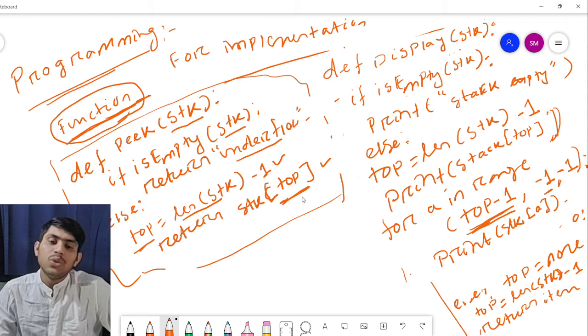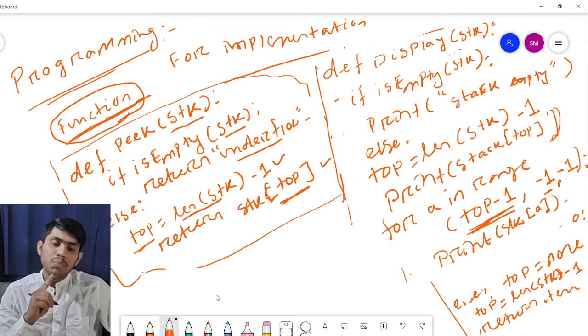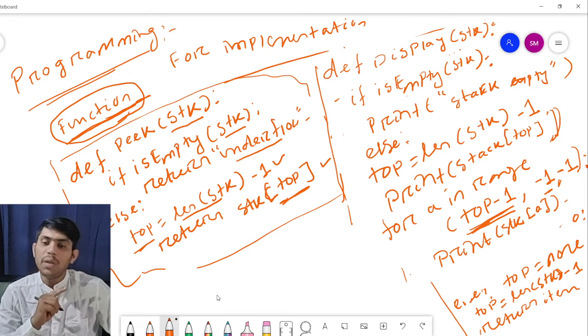Okay. So this is all the function part. So how many functions do we use? One is the is empty function. Second is the push function. Third is the pop function. Fourth is the peek function. Fifth is the display function.